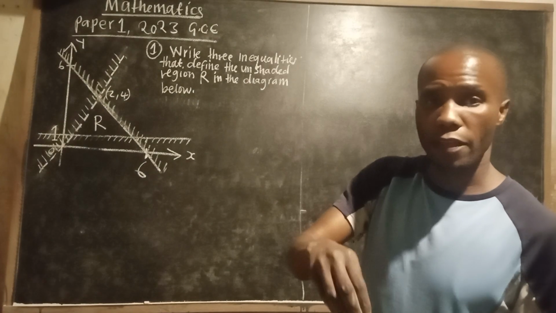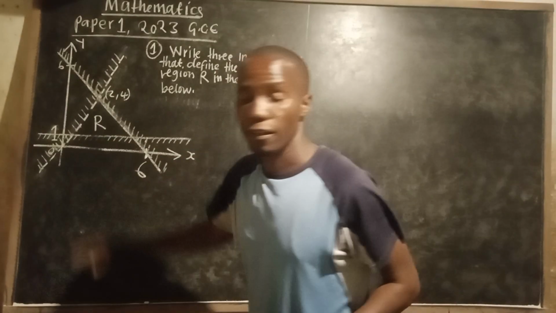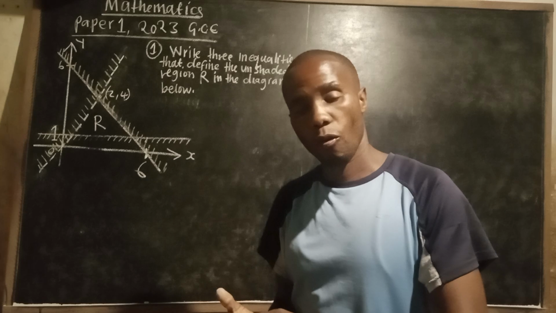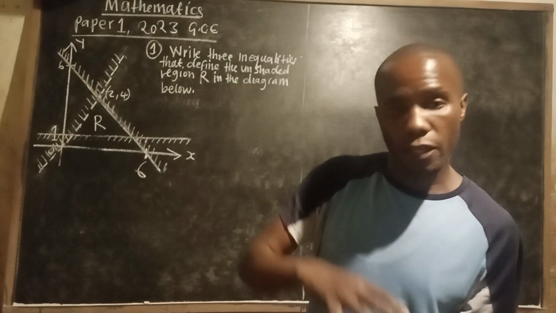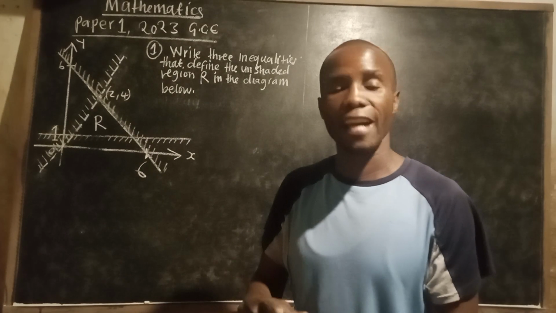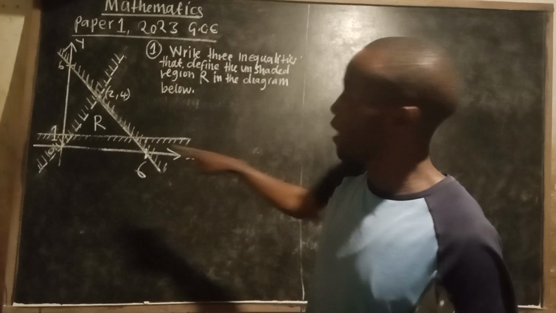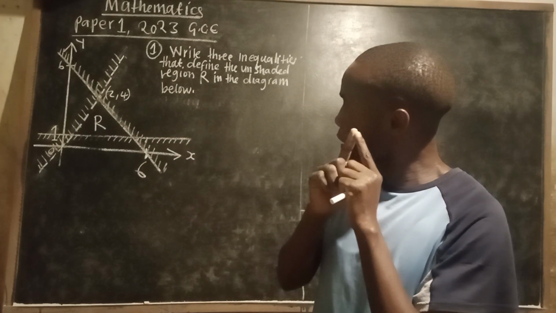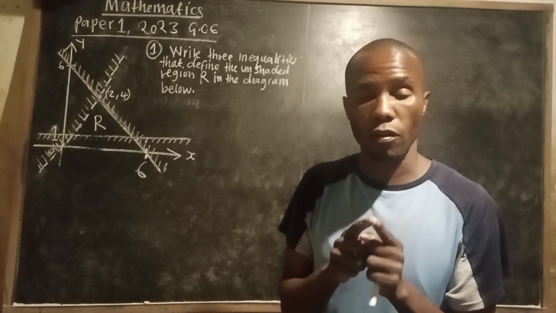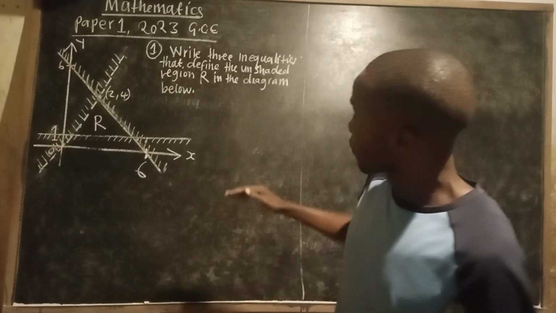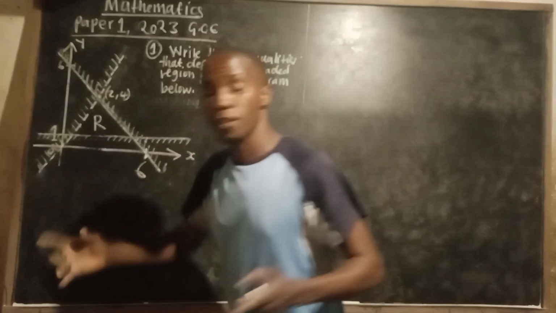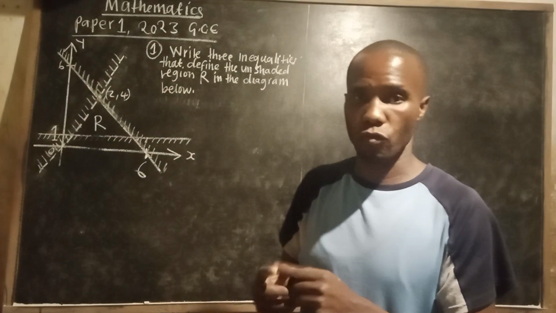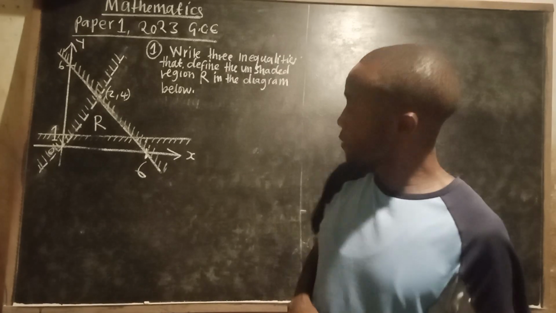Once you identify that, if your inequality symbol is going to be greater, then it should be greater than or equal to. Why? Because the line is solid. That is the rule you are supposed to follow. Likewise, if it is going to be less than, it should be less than or equal to. Why? The line is solid, as I've already mentioned.